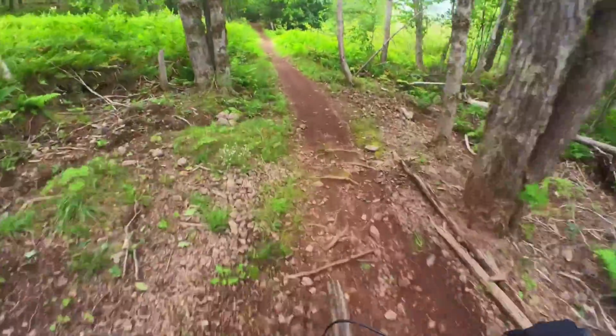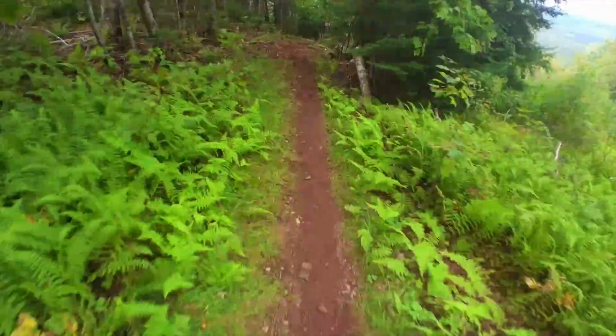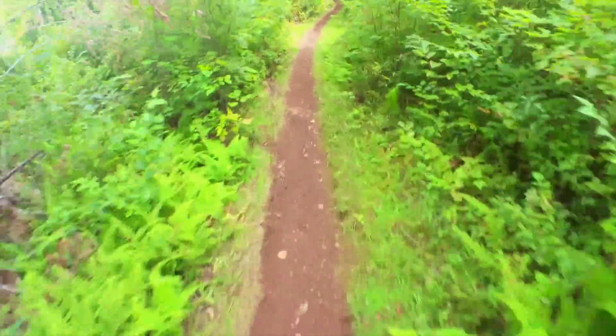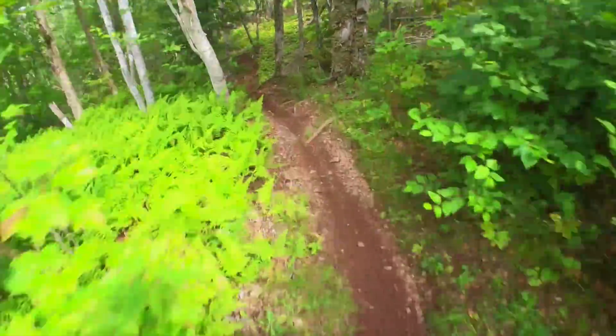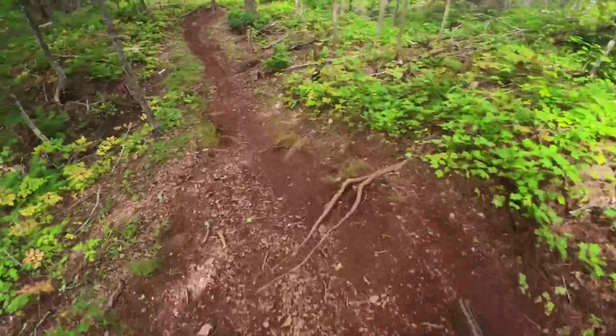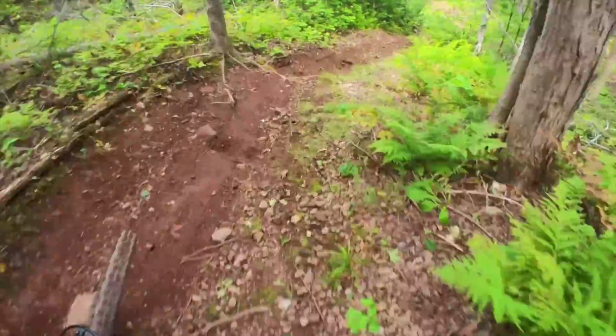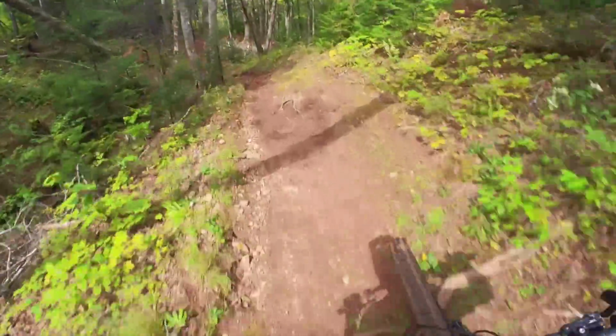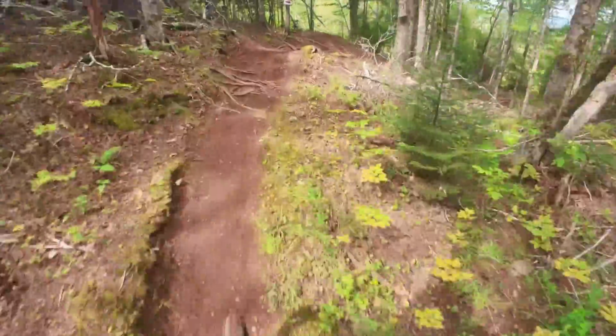And then there's these occasions where you come out of the dense woods single track and then enter back into it, and it just rewards the confidence and the ability to look forward a little bit and pick a decent line over the roots to try and carry speed to the next section. And while I'm not overly talented, when you do get it right, you do feel a little bit pro.